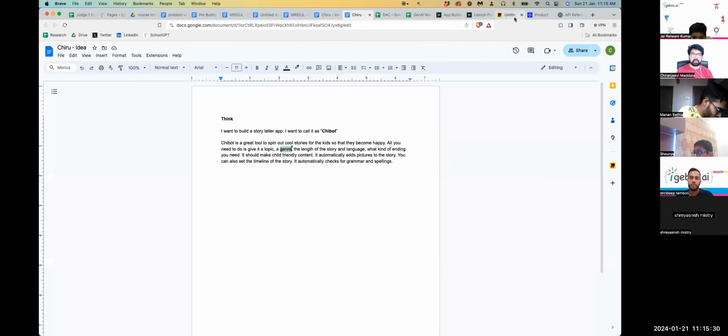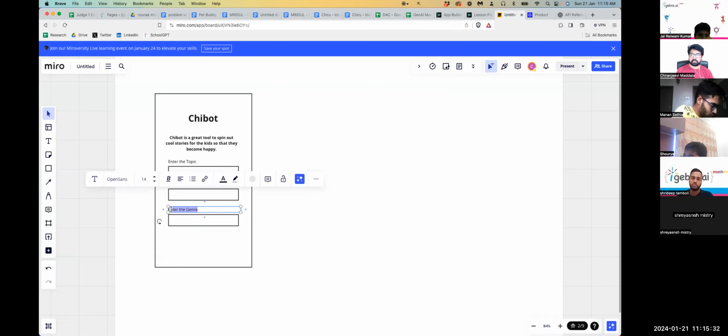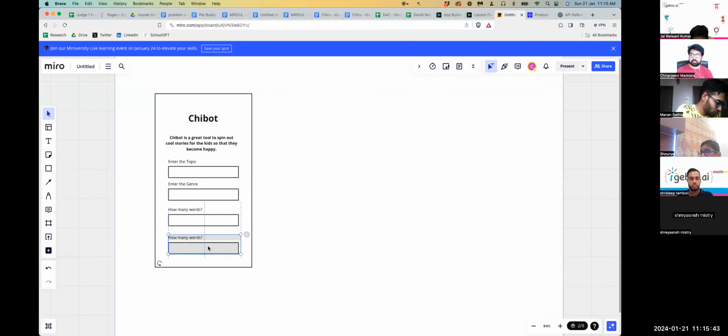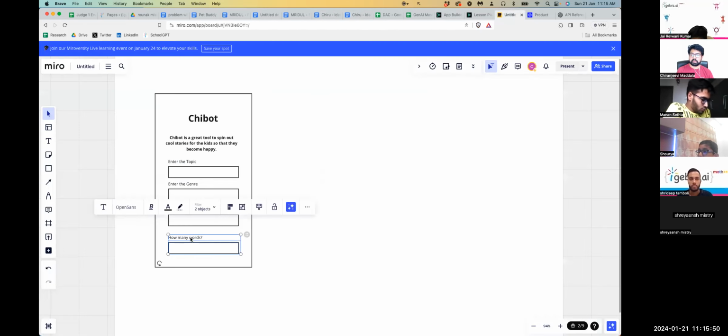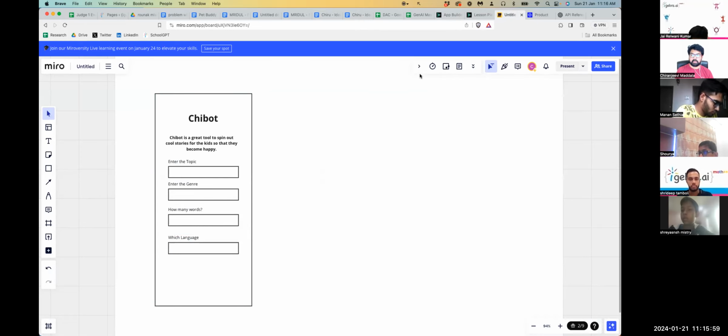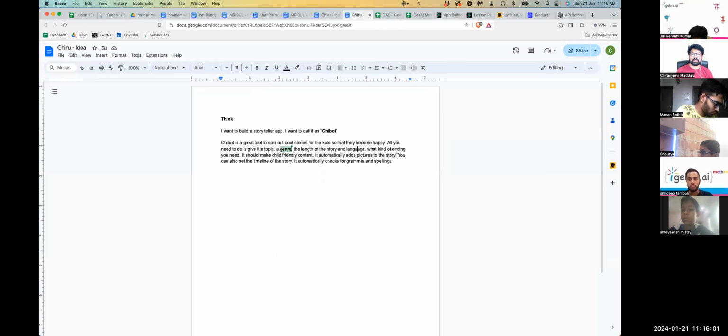Length of the story. The language of the story. Yes. The number of fields is increasing.